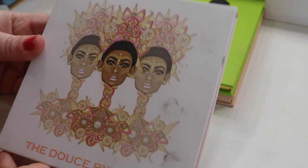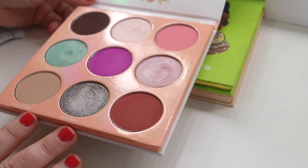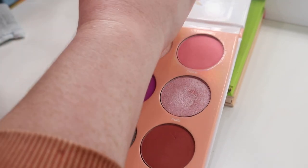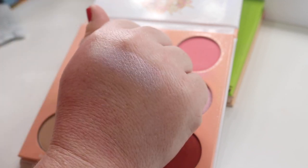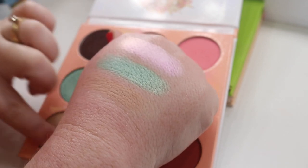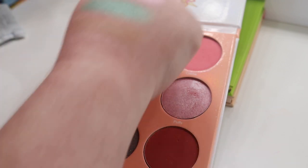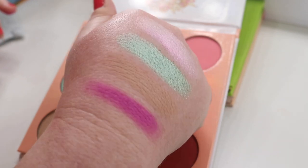We have the Deuce, which is my favorite of all of them. The quality and the colors. Oh, I'll have to swatch this one, won't I? This is outstanding. This is also outstanding. Oh, you know what? They all are, but some are just like, wow. Oh, that pink shift. Is this a joke? Oh my God. I'm in love. And that's just a really nice transition shade. It's so nice and soft. Oh my gosh. One more. Which one? This one? All right. I heard you. Talk about the most beautiful thing I've ever seen.